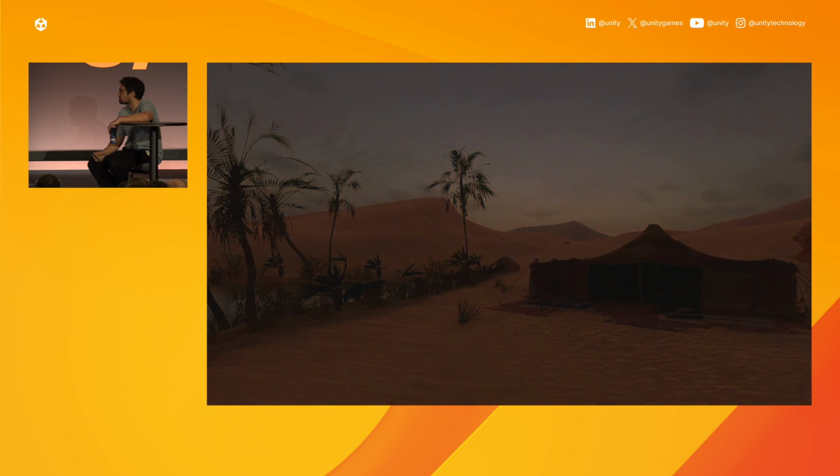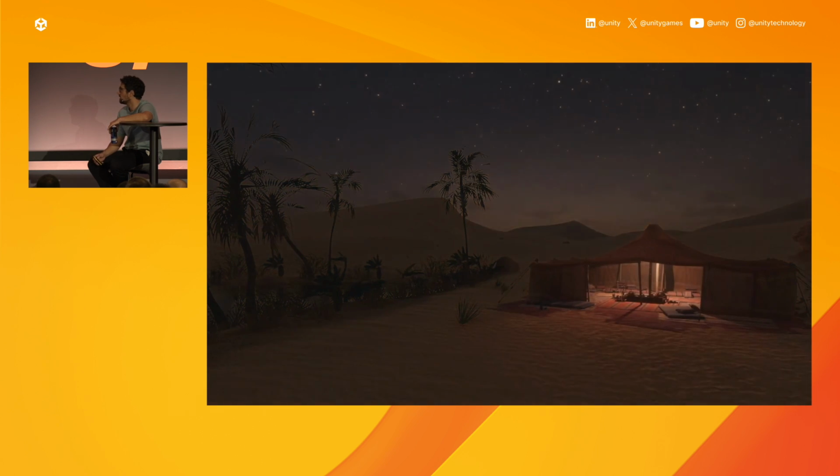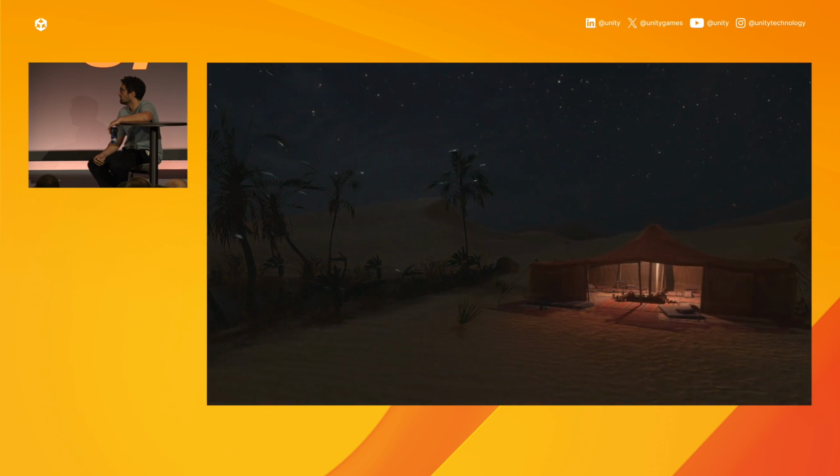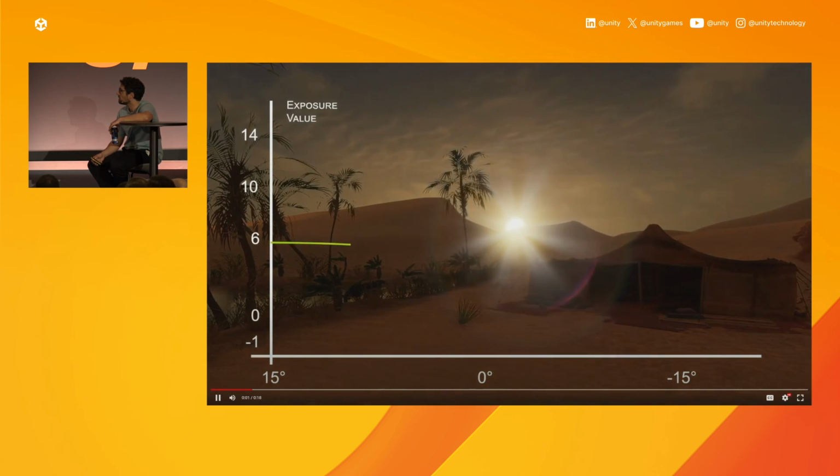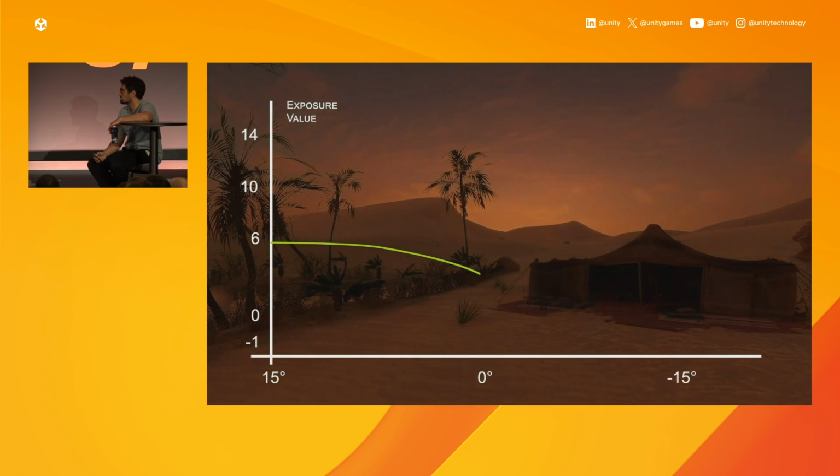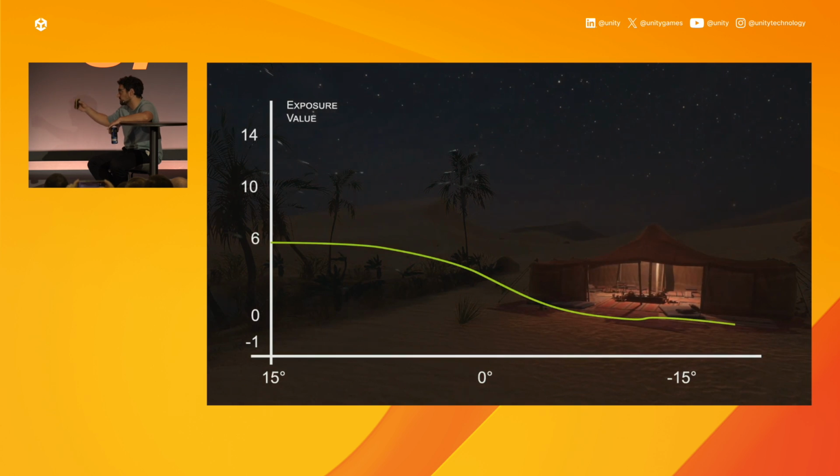So as you can see, there's little to no bounce after. And then let's watch the same video with the exposure curve. You can see it starts lower and then starts to go down. And then it's much smoother. You have a little bump because of the light coming up here. But this is actually what we wanted from the beginning.